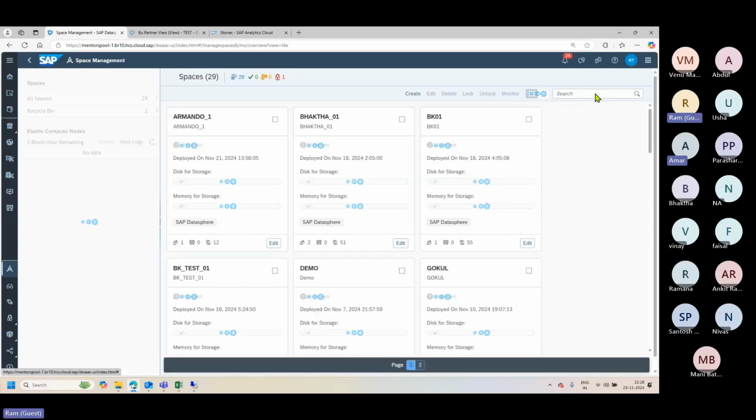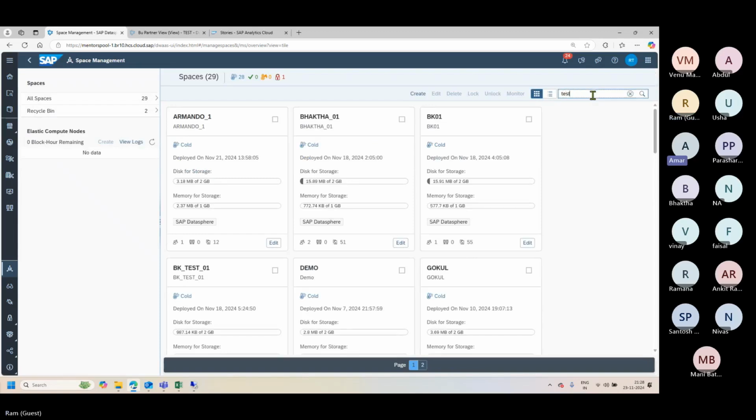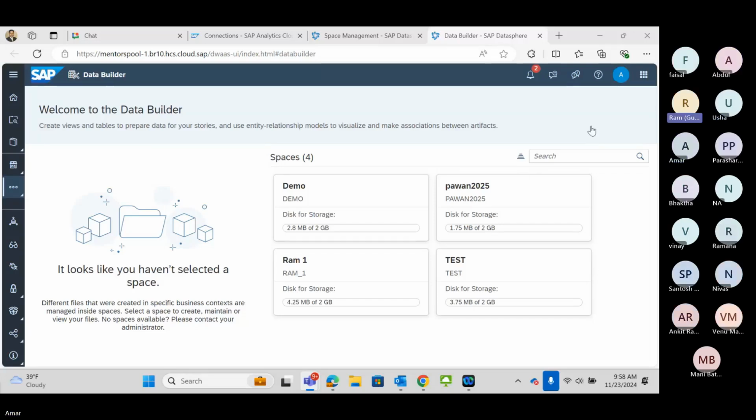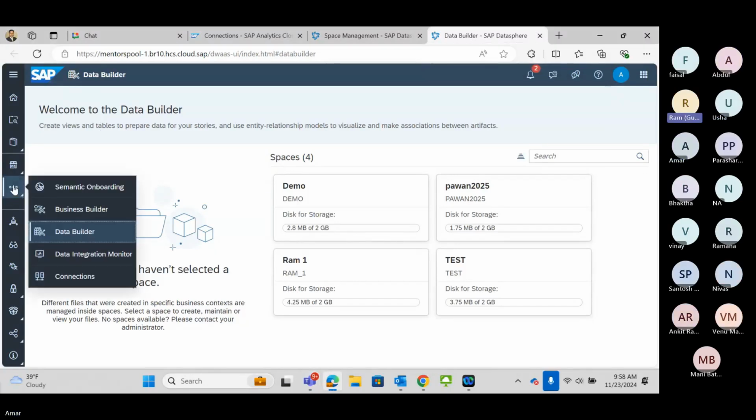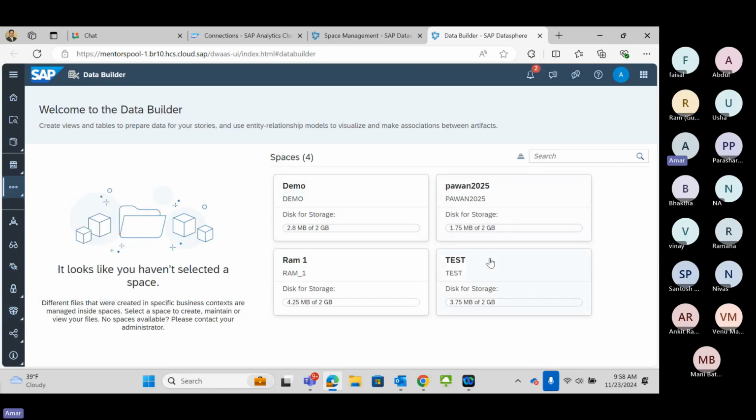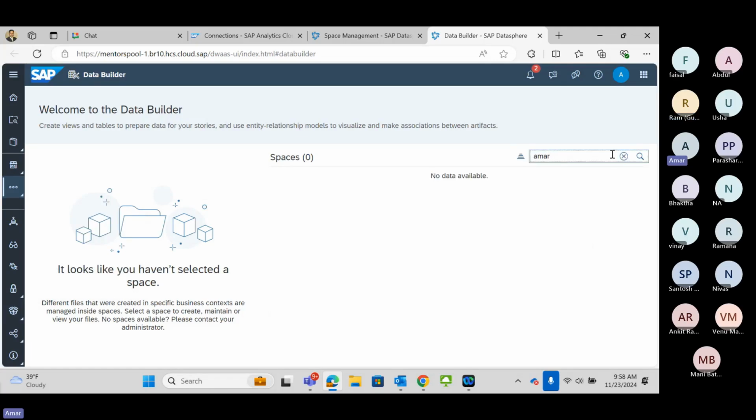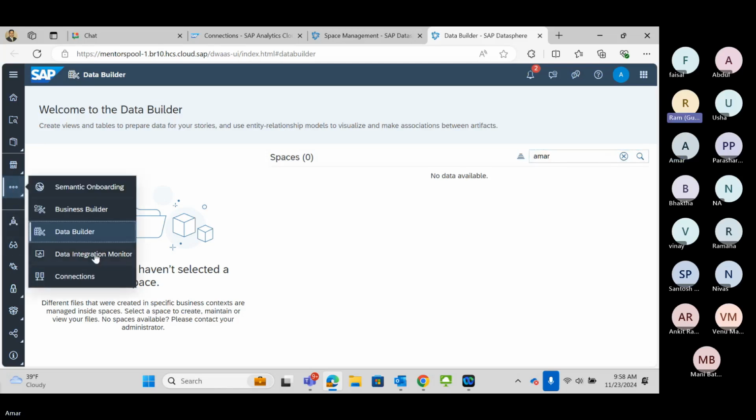No, I did that. If you want, I can share my screen. Sure. So this is what I can see on my screen now. If you click test, it will go inside the test. No, I don't, because MySpace is not right. MySpace is something else. MySpace is this one. Then go to space management and add yourself to the space.